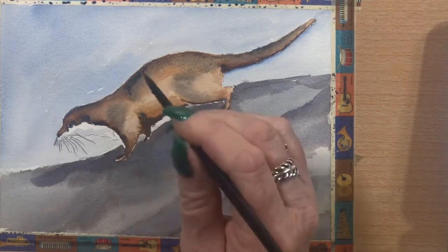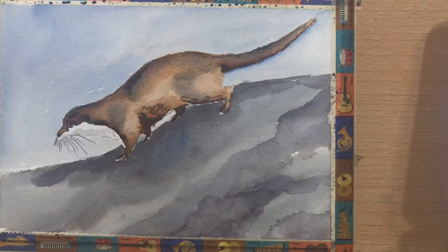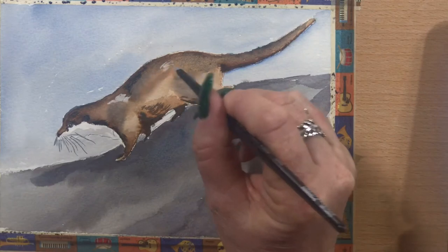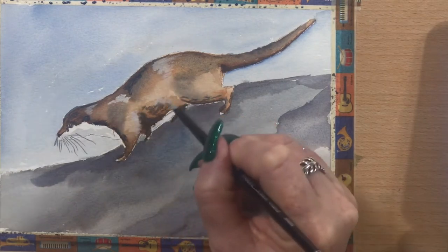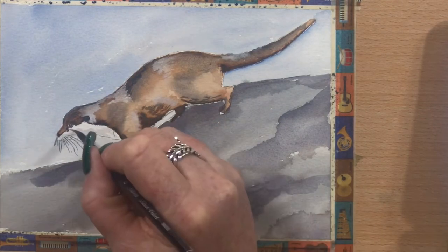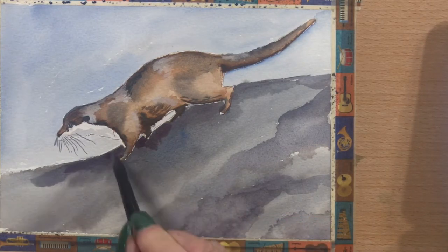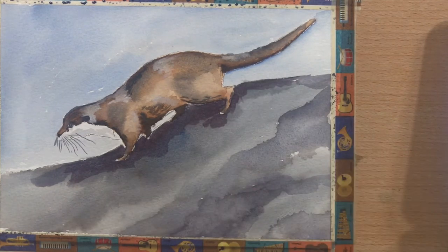And his eye in with a little bit of Payne's grey. A little tiny bit more fur definition. Now I've got a tiny little bit of white gouache — he had like shiny patches on his fur so I popped a few little shiny spots around using the white gouache just to give that illusion. A little bit behind his ear and a bit across his back. So now I'm just making a very dark, very purpley shadow — a stronger shadow directly underneath him.